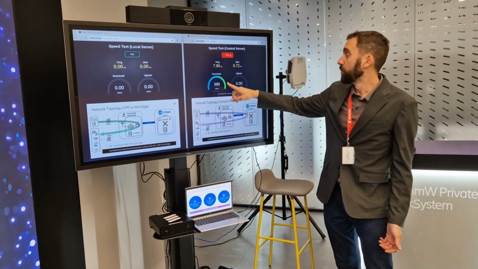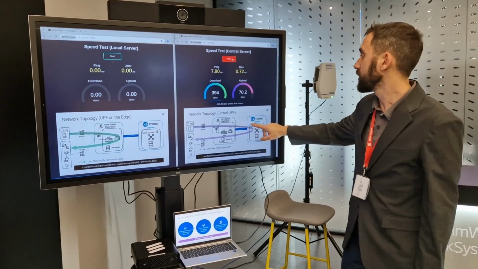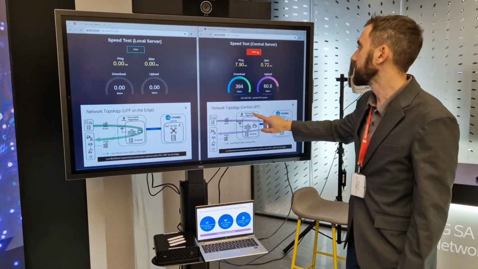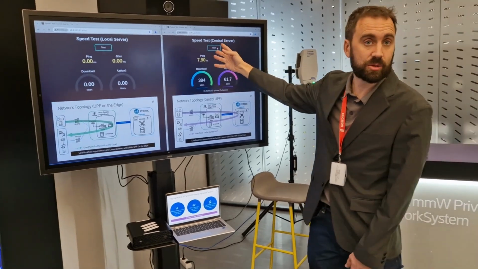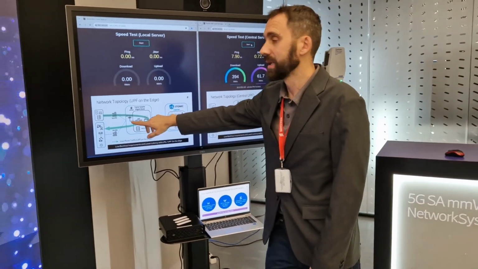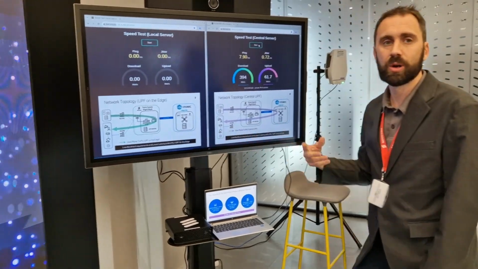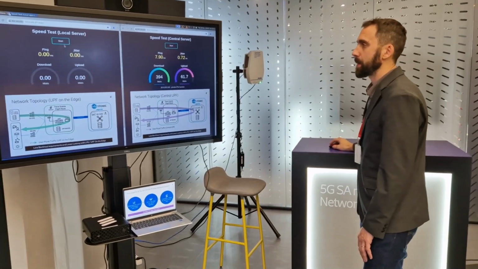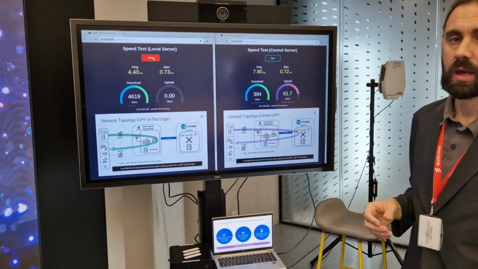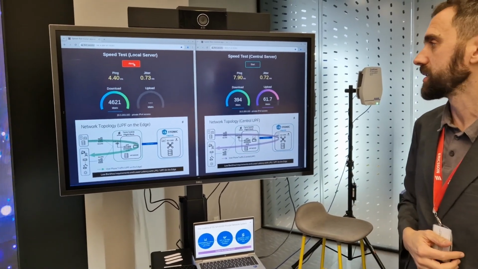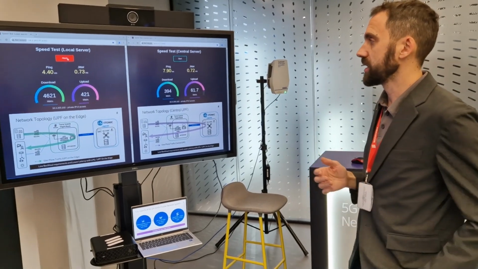Here we have a certain throughput, but the bottleneck is the transport network. We have shared it with the other demos, so we are limited by the transport network here. We're getting 400 megabits per second in downlink, for example, and 8 milliseconds latency, which is not bad. Now let's see the other case, when we are using the local speed test server here, and our data does not leave the network. We have around 4 milliseconds latency, and we can get impressive speeds of 4 gigabits in downlink, and uplink goes above 400 megabits, as you can see here.